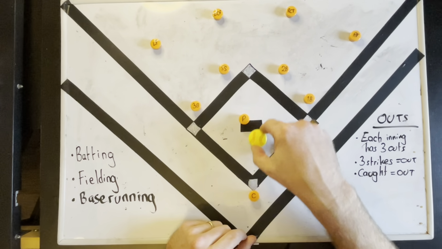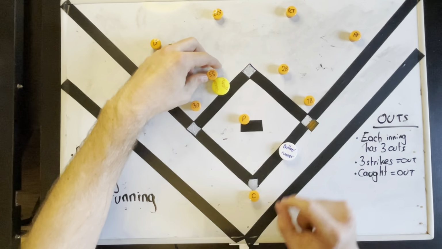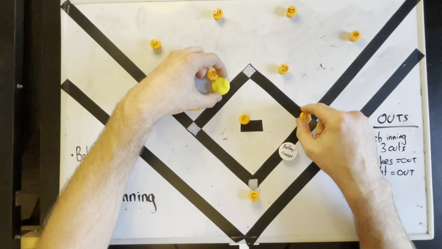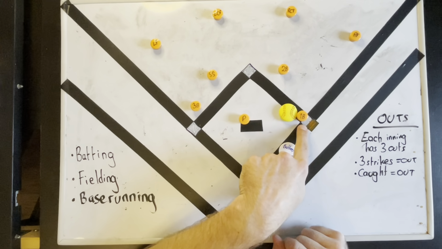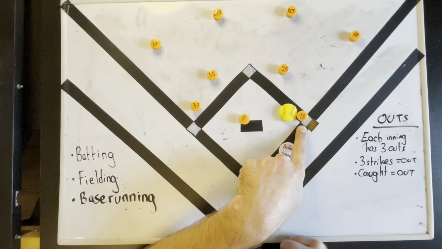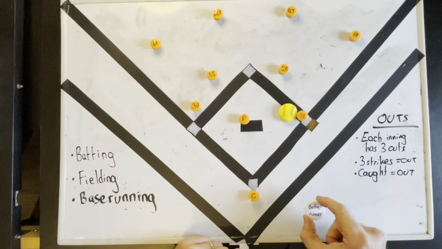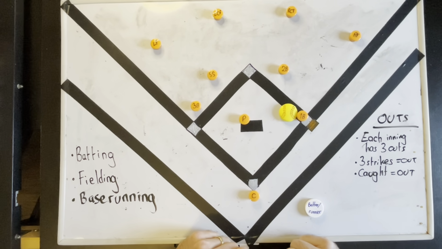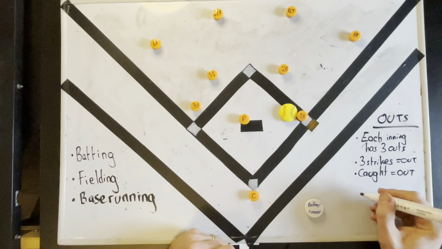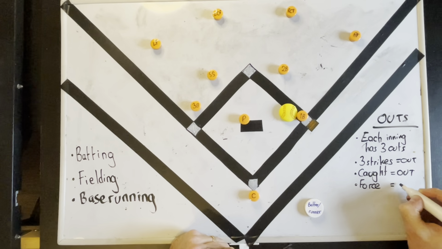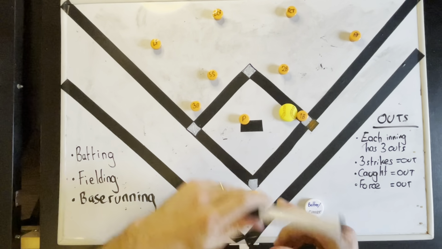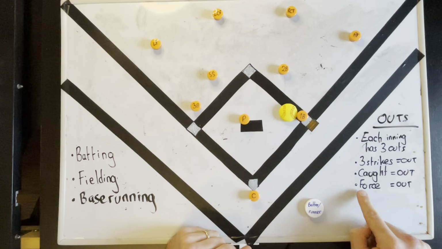So let's assume that the ball is hit. It gets fielded by a shortstop who picks it up. The first baseman will come across and receive the throw. So long as the first baseman has contact with this base, it could just be a foot, it could be a toe, if they catch that ball and are touching that base before this batter gets here, then this batter is out. And that is what we call a force, or a force play. Now then, I'll explain the difference now.